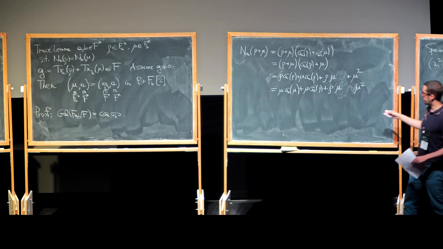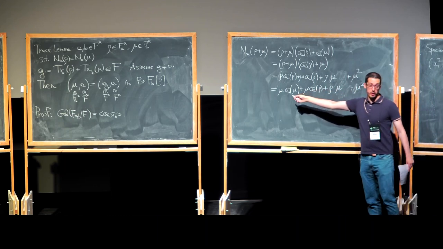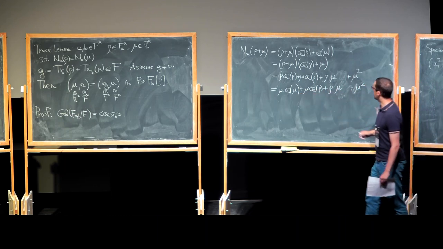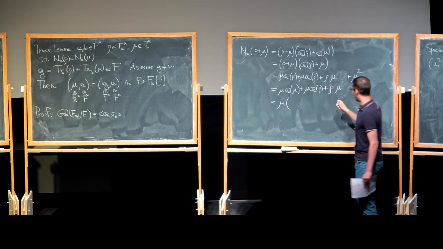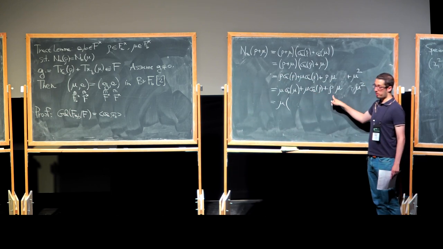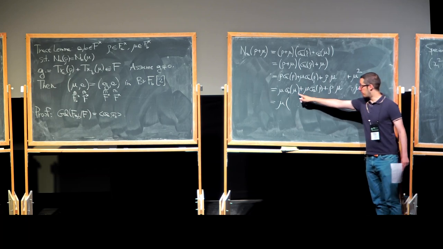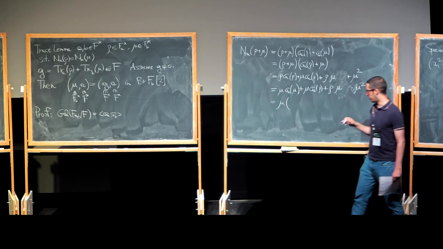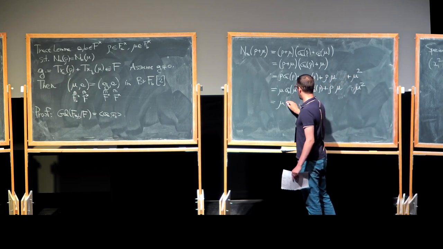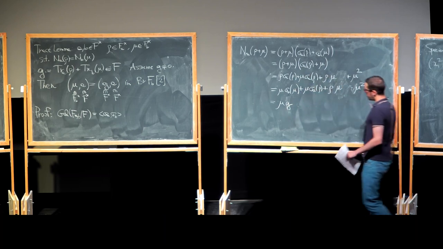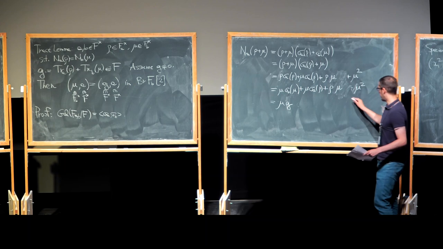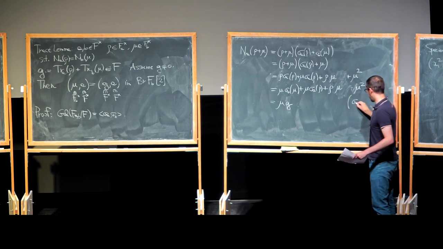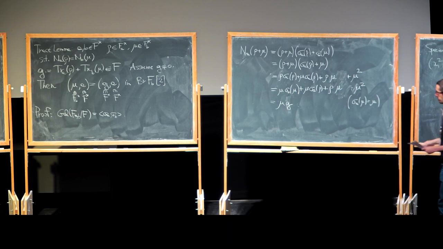Okay, now you see that there is a factor of mu everywhere, right? So I can just factor this mu, and the rest is exactly sigma of rho plus rho, so trace of rho, and then sigma B of mu plus mu, trace of mu. So this is just g. Okay. So the norm of rho plus mu is equal to mu g. Okay, so here, since there was a question, let me emphasize sigma A of mu is equal to mu. So this has been used in the proof.